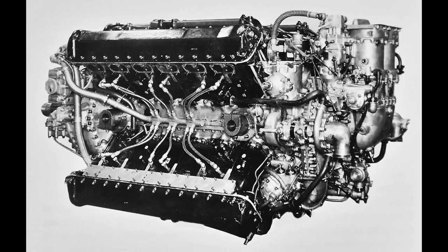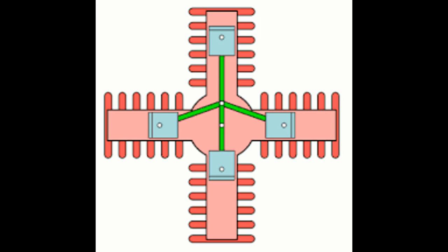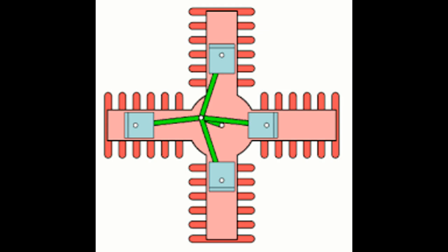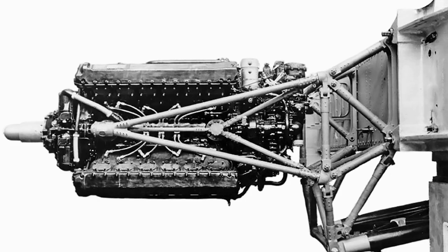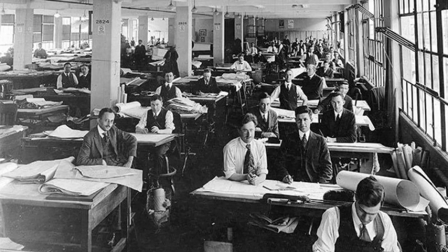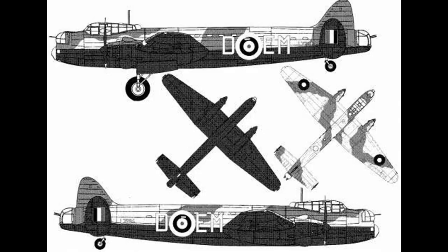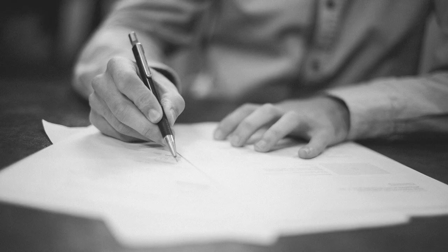The RAF was looking for a twin-engine bomber at the time, and was trusting in the development of the high-powered Rolls-Royce Vulture engine. The promise of this engine was significant. Its design was an X-24 configuration, which basically took two Rolls-Royce Peregrine-derived V-12 blocks and arranged them in an X shape, all turning a common crankshaft. This super engine was supposed to produce 1,750 horsepower, which would mean that two engines would be sufficient to power the new heavy bomber. Handley Page began drawing up blueprints. February 1937 was probably the first time that the so-far unnamed bomber was to be outshone by its sister from Avro, when the company's submission — which would later be called the Avro Manchester — was selected as the primary candidate for production, and Handley Page's airplane was chosen as the second string.